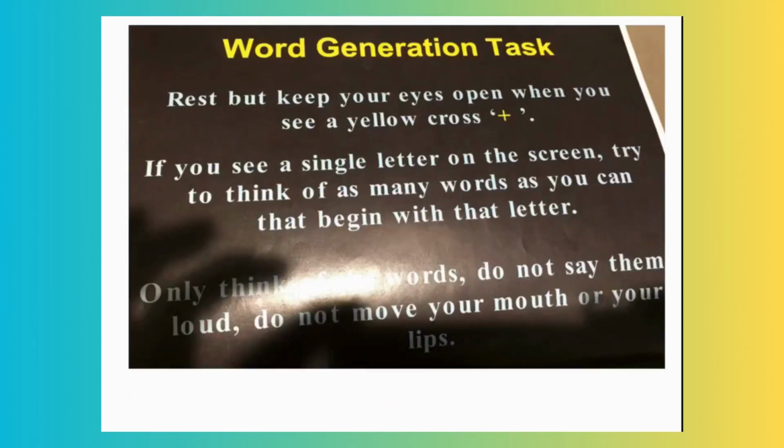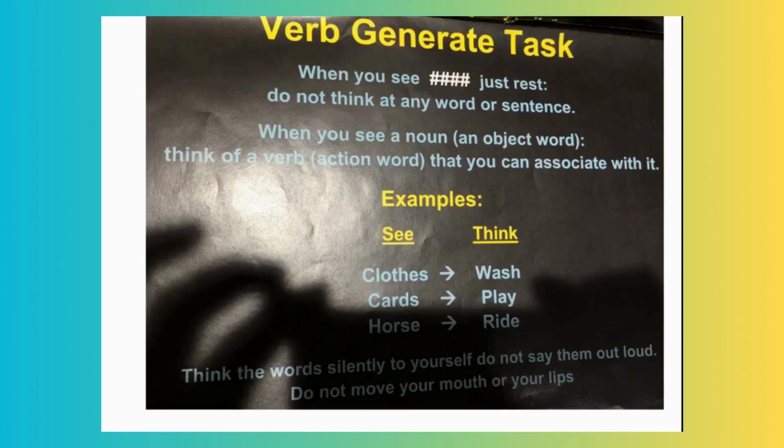Then there are different other tasks, like word generation tasks, in which we will show the letter and the patient will start thinking, not speaking, thinking of words starting with A, like apple, aeroplane, Adam, Ali, any word that starts with A. Then similarly M. When we show this plus sign, they will stop, and then we'll show them again, and they will start thinking about motorbike or magnetic things or whatever, starting with M, without saying the words, just thinking about them. So this is a word generation task.